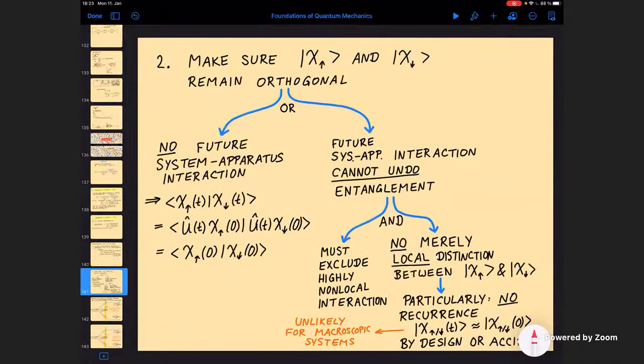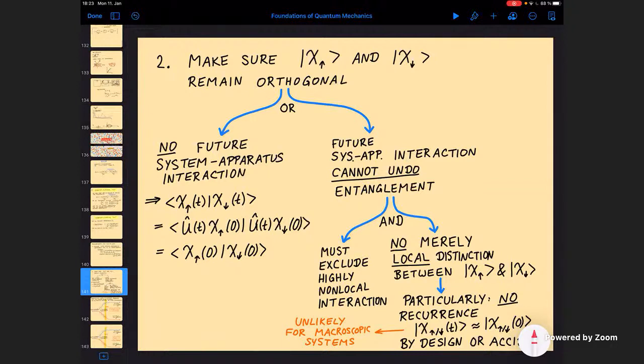So one thing is, of course, the reason why you can leave out the interference term that would somehow be sensitive to the relative phase between the up and the down contributions in the superposition is that these pointer states, as we call them, chi up and chi down, are really orthogonal. And that's what usually, for simpler observables, will kill these interference terms, as we discussed before. So you have to make sure that they really remain orthogonal, not only now, but also in the future. And so what could go wrong there is the question you have to ask.